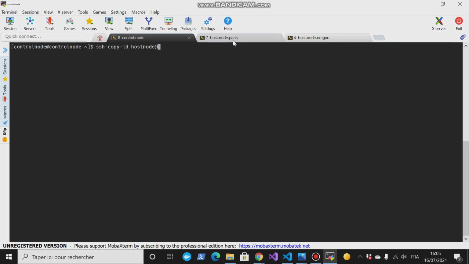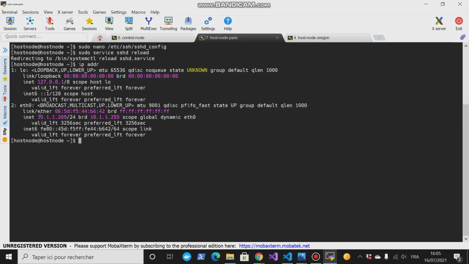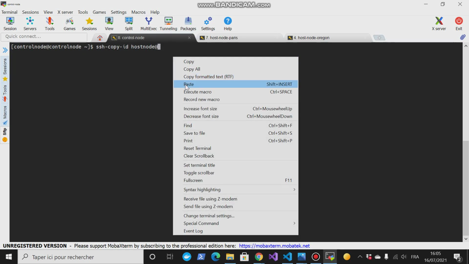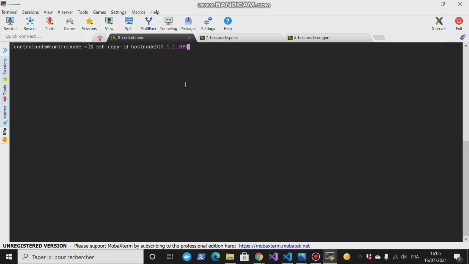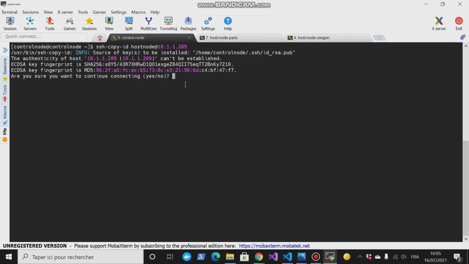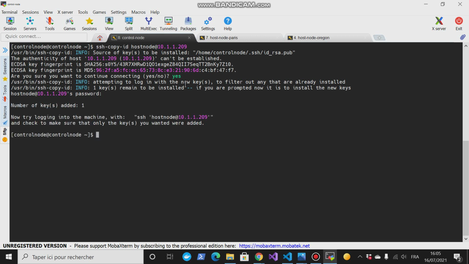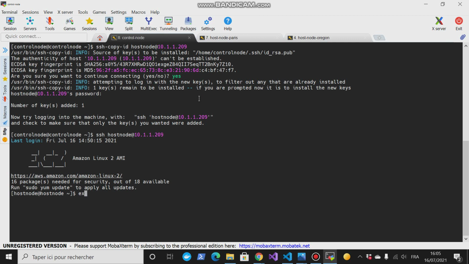Then the IP address, copy this, paste it here, try to copy, say yes, enter the password for the first time, right, and see if we try to SSH to host node, try here, paste it, yeah, it worked nice.